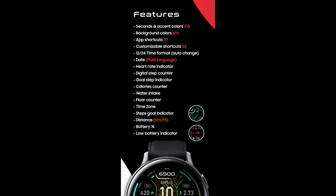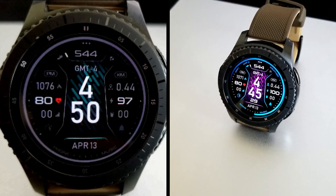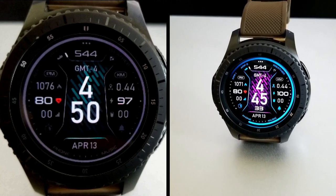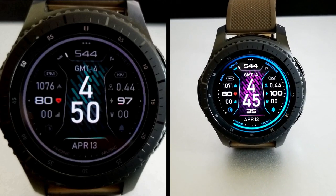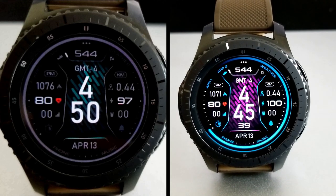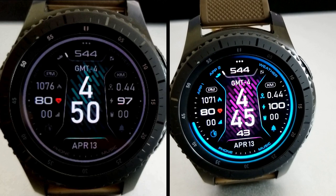That's my review of this modern and sporty all-digital watch face from High Watch Faces. Just keep in mind that this is a paid watch face, but all of you are going to get a chance to pick this up for free by using our code generator tool. The link to that free tool is included down below in the video description, so make sure you grab a copy while you can because coupon codes go really fast after a review.